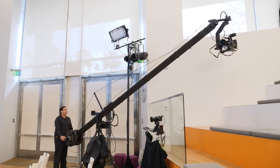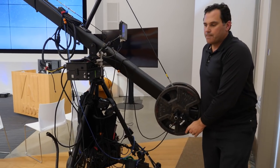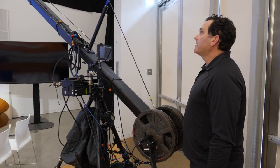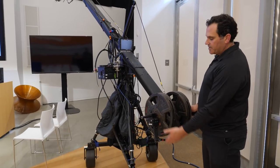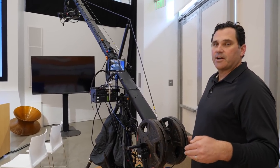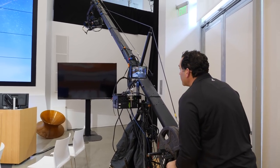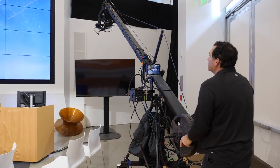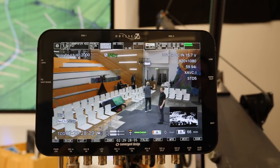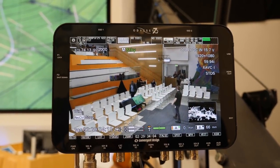What I was able to do for the director is truck the base — I can actually move this base with the help of a dolly grip or even on my own. This takes a bit of skill and experience to do, but it's not a big deal if you have a nice floor, as we do here. We weren't using the shot while we were trucking; it's just to reposition the base. So now I can reach to the far side of the room and show the POV of the speaker looking up at the audience. This was a real big piece that was missing from this show prior to bringing in the jib.